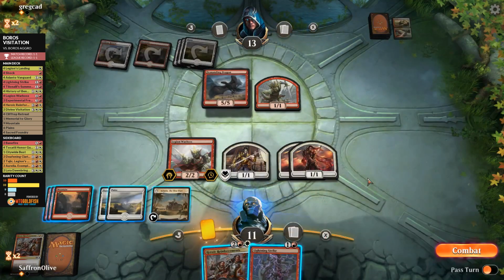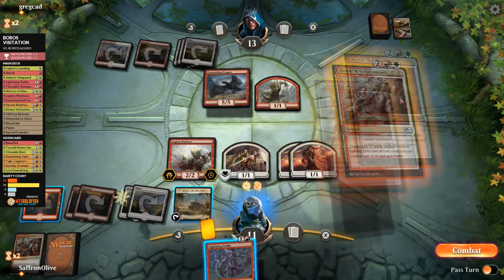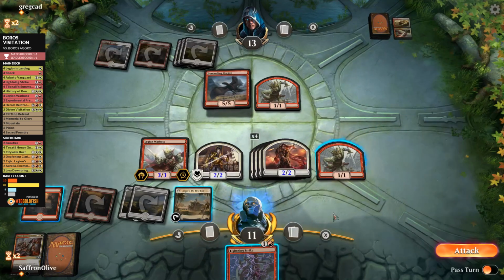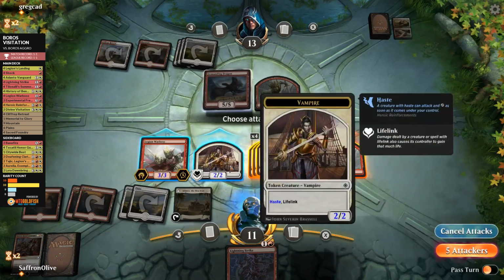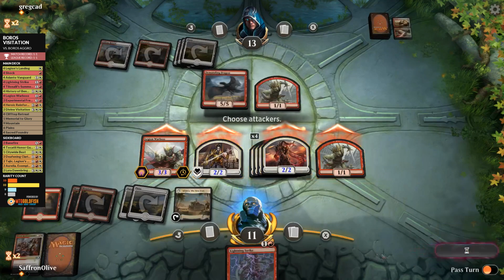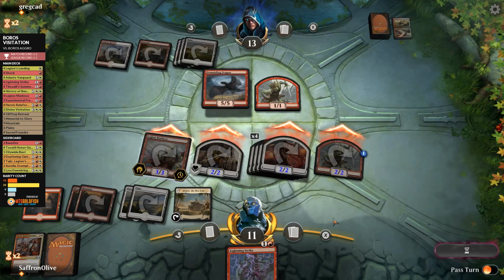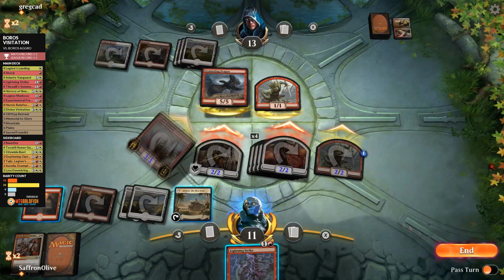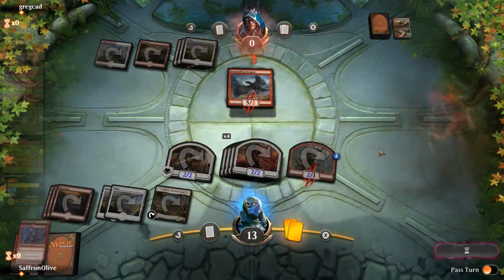Opponent passes. Well, let's Heroic Reinforcements. Combat. Attack with everything. Grow our Goblin. Alright, opponent, are you dead? I think this is lethal. Lightning Strike should close out the game. Opponent blocks. Is that 10? That's 10. And 3 from the Lightning Strike.